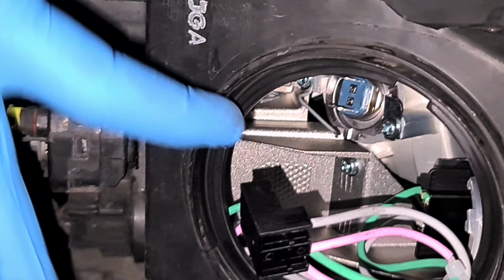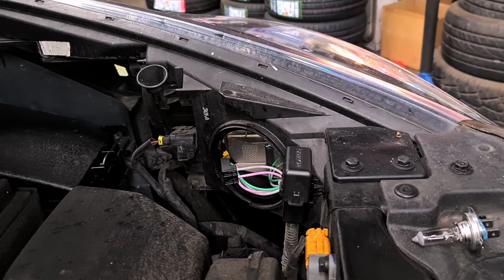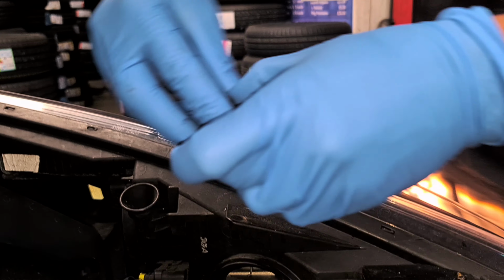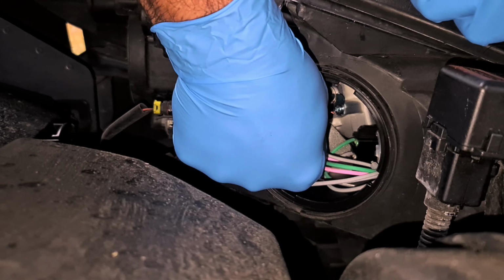the bulb is sitting. You see the little lug on the bottom right there? That's how the bulb needs to sit. If I take the bulb out first, it's an H7 bulb. I'm just going to go and grab the bulb. That's the bulb number right there. So always remember to hold the bulb from the back, not from the lens itself. So that's how it needs to go back in. We're just going to put the bulb back in place.